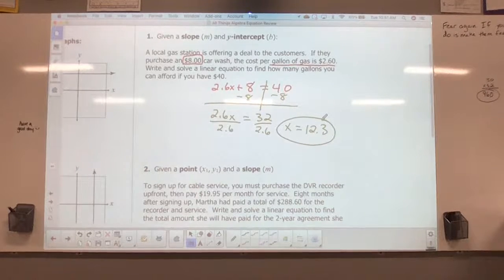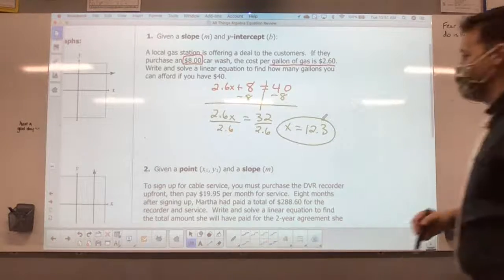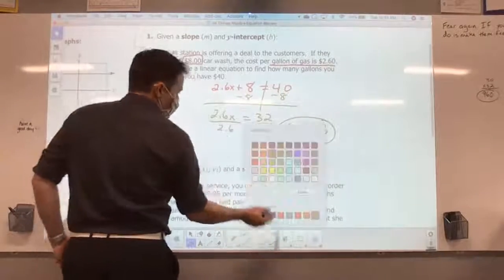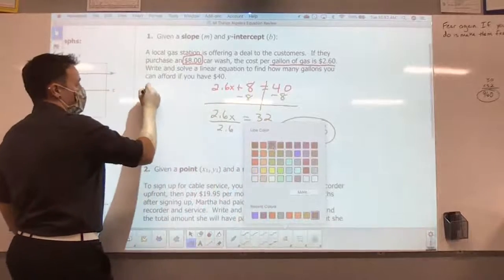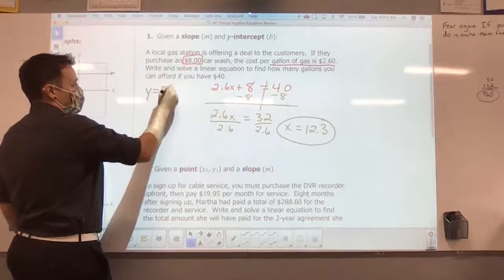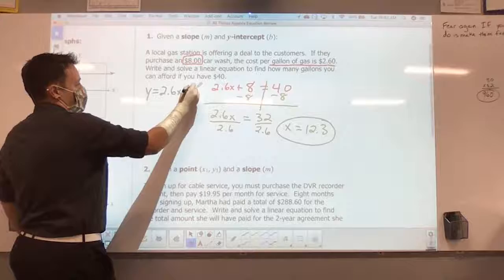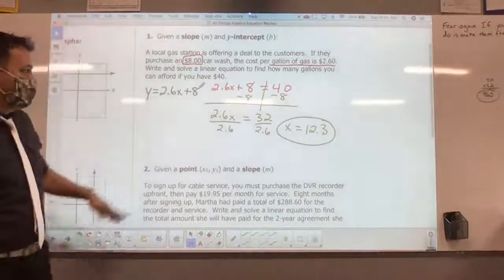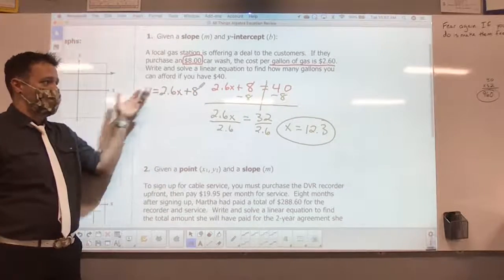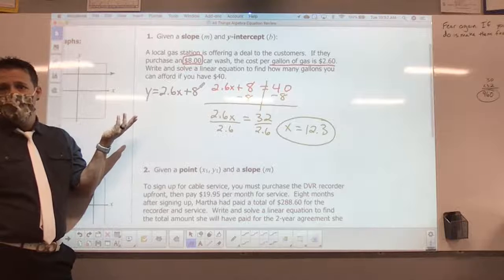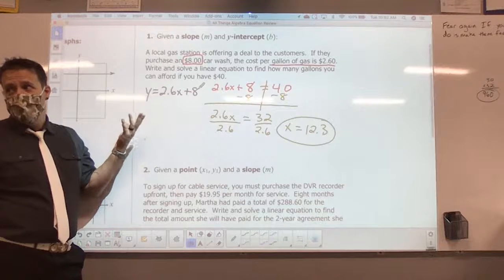Now, what if we don't know how much money we have? What you guys need to know is that technically you could just sit here and say, all right, anytime you have an equation, here's your actual base. So you could say, all right, if I get 10 gallons of gas, how much money am I going to spend? Right? If I get 14, if I get 15.